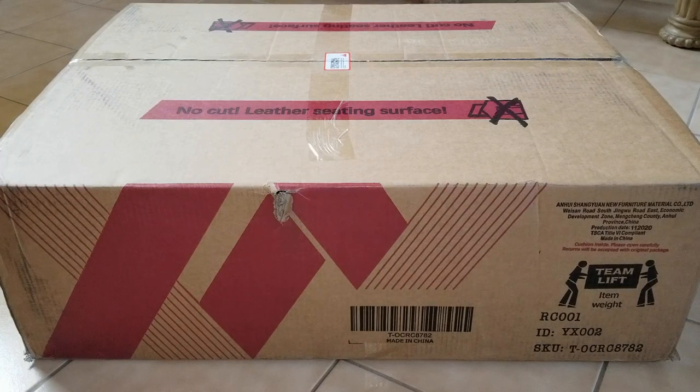So today I'm going to unbox this. This is a gaming chair for my son's birthday. So I gotta unbox it and let him use it and make sure he likes it and there's no fault on this chair. So we got this at Amazon. It was a pretty good price compared to all other places that's selling the gaming chair.